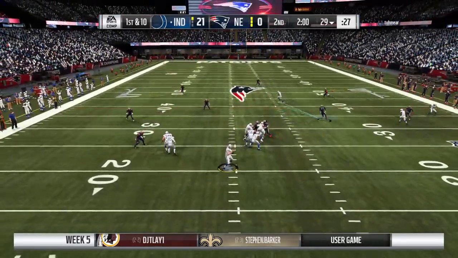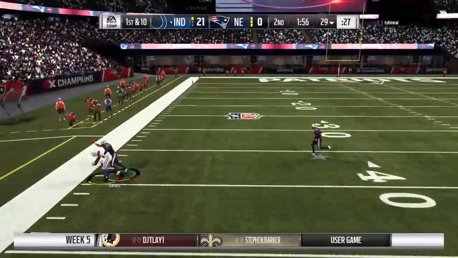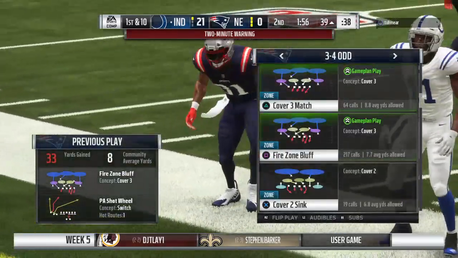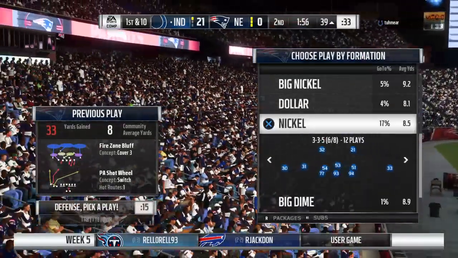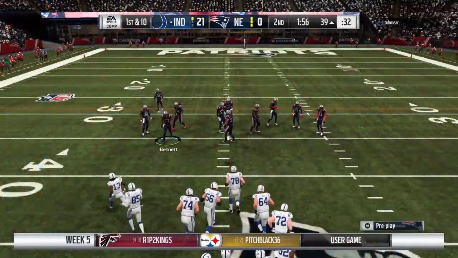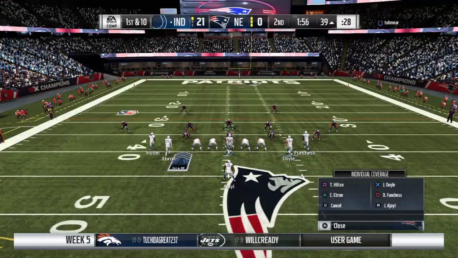Play action. It's Luck. He's going to sling this deep downfield. So a minute 56 to play in this first half. Back to Foxborough after this. For a guy who didn't throw a football for 500 days, Luck's looking pretty sharp here early in the year.